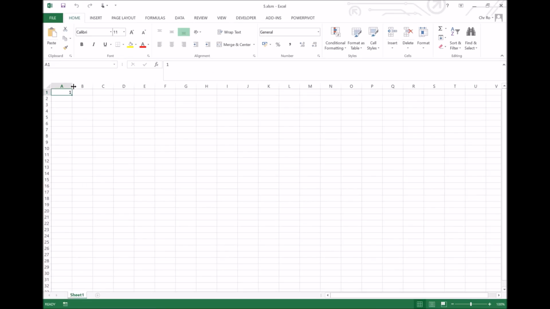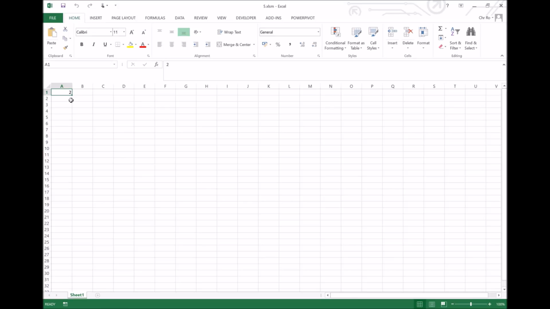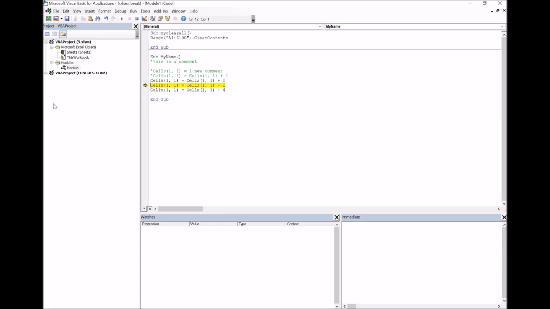Let's say, for example, okay, let's delete this, and I would like to use maybe just this part of the code. So let's say that one, and I will also skip. Now when I execute the macro, you can follow the process. You see I jump immediately over here. Whenever I click F8 again, it adds 2 to the cell value, since by default there is a 0 value in the cell, therefore I see 2. This is really great.